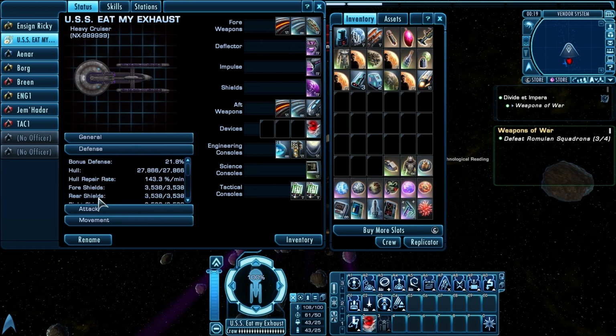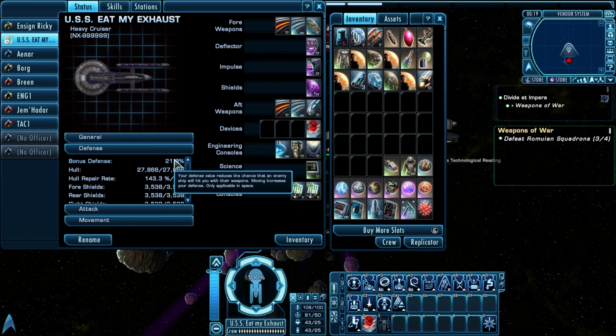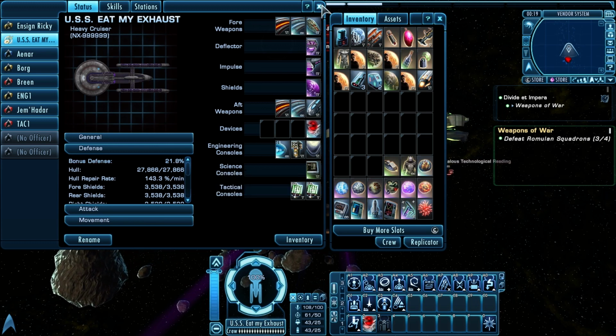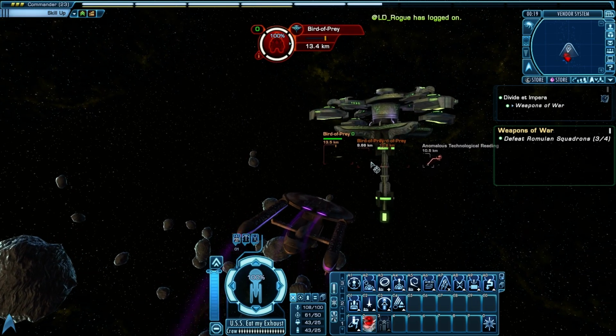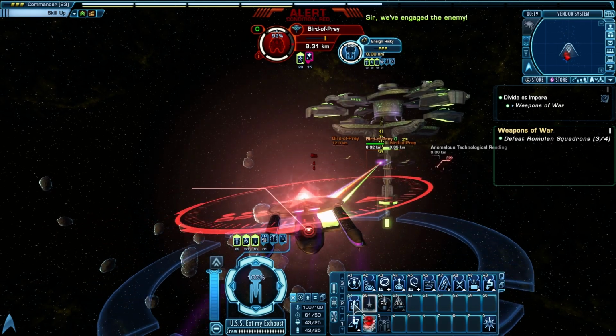And what does bonus defense do? Your defense value reduces the chances that an enemy ship will hit you with their weapons. Moving increases your defense. I mean, it's pretty self-explanatory. The more you move, the more chance they will not hit your ship, but they will miss.